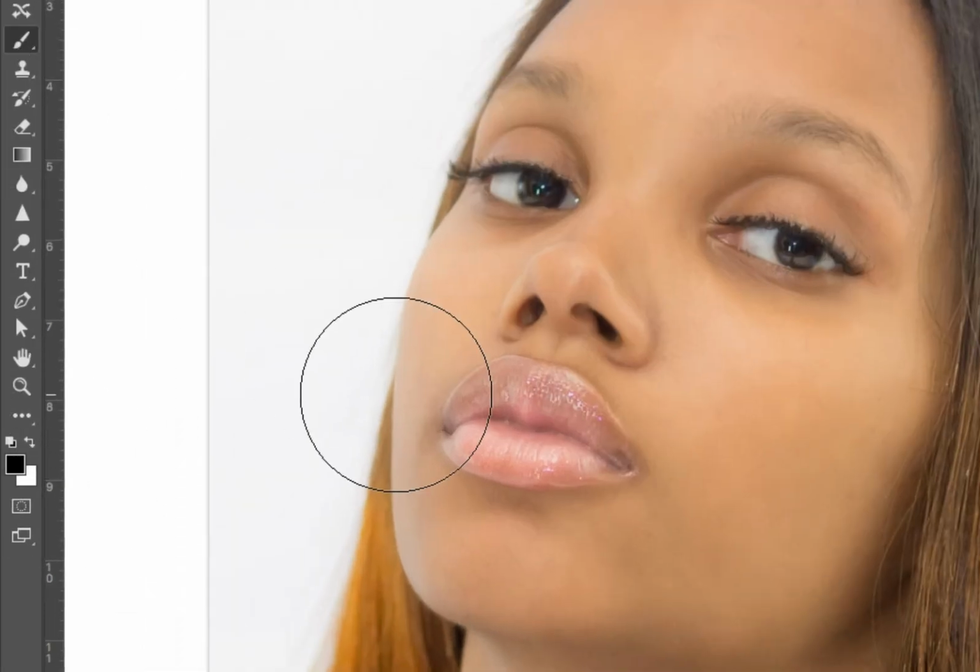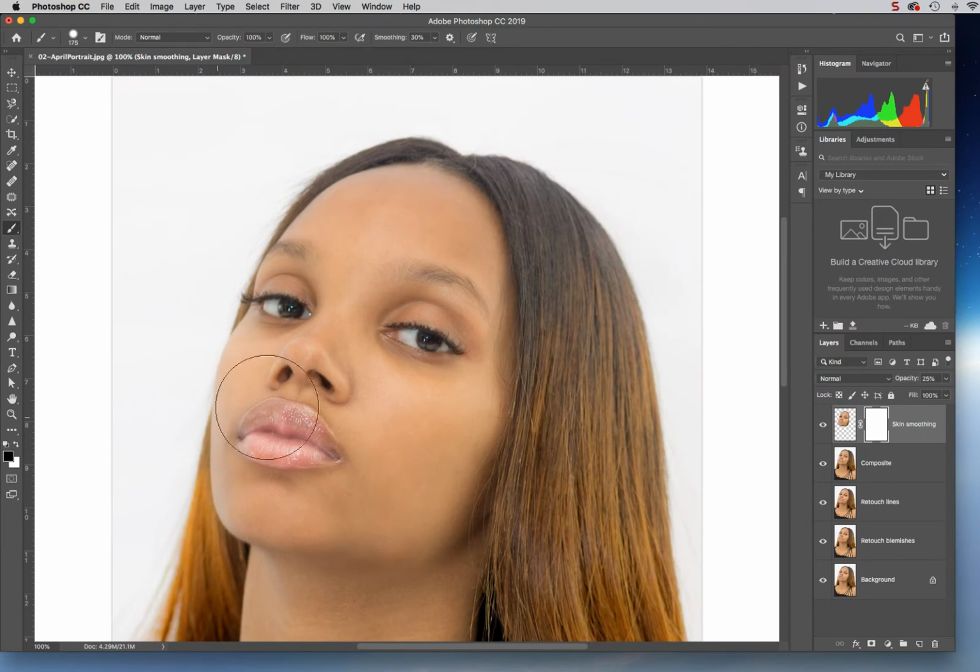and a paintbrush, and I'm just going to do this at full opacity, but you don't have to. You could bring it in at lower opacity. What I'm going to do is go over areas where I feel I should see the detail. I'm going over this with black on the mask, and what that's doing is revealing the unblurred layer below it. This would be my composite layer.